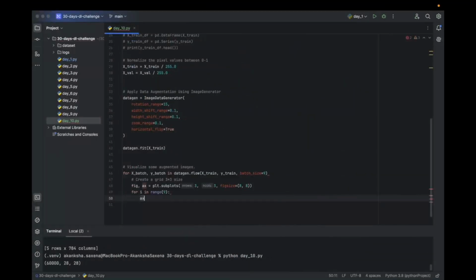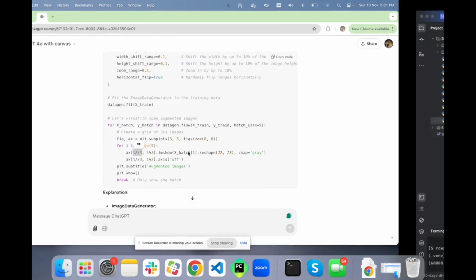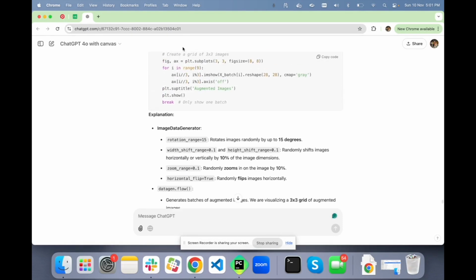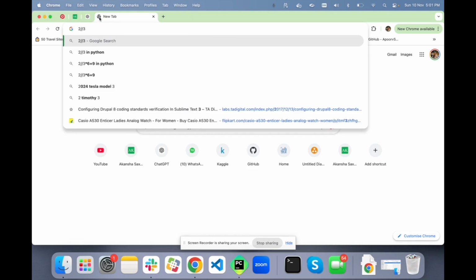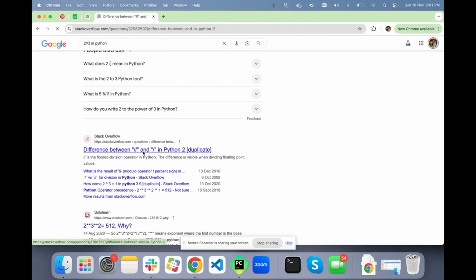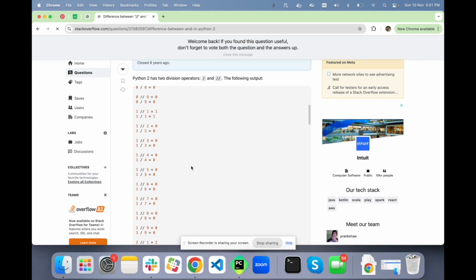We'll say axis. So this will give us the row. Let's say the axes are going to be like this for image 1. What is the difference between this and this in Python? Division operators.